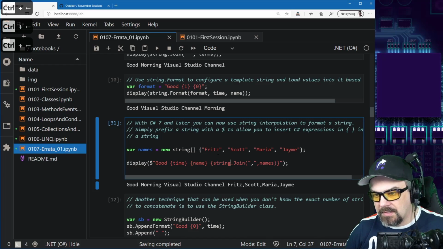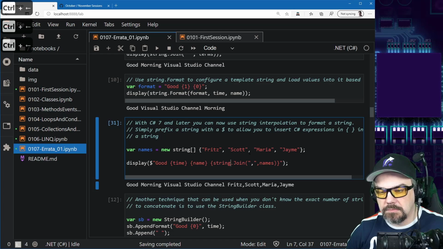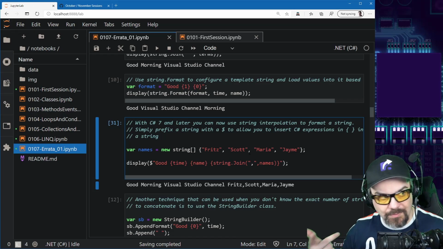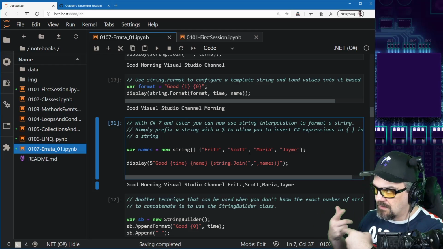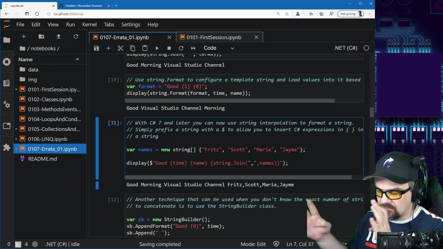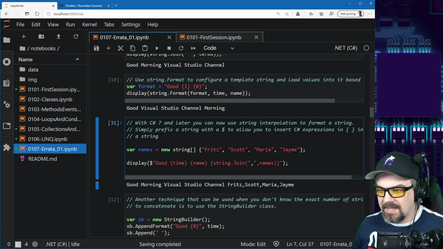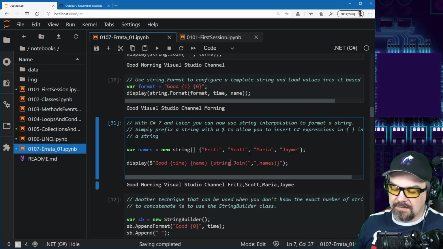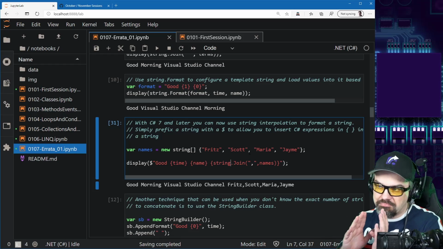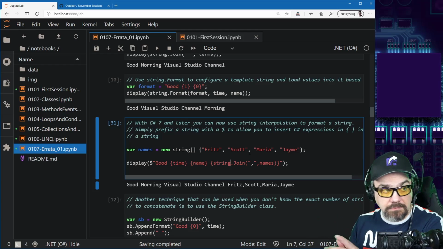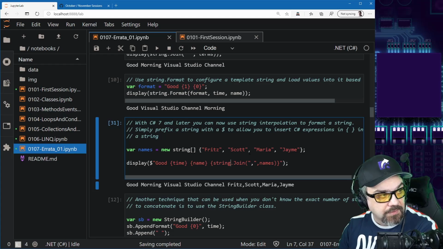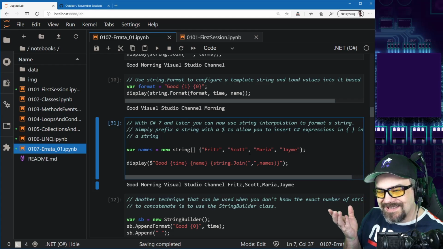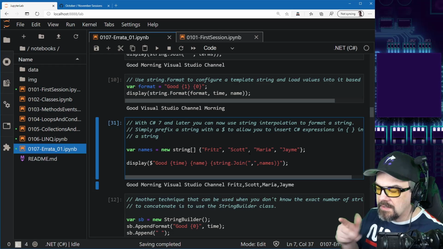But if these were objects, I could do a .select method on there and return just specific properties if I wanted, and do a join to format it like this. These are possibilities. Great comment there from Chris C 119. There is what you can do, and there is what you should do.